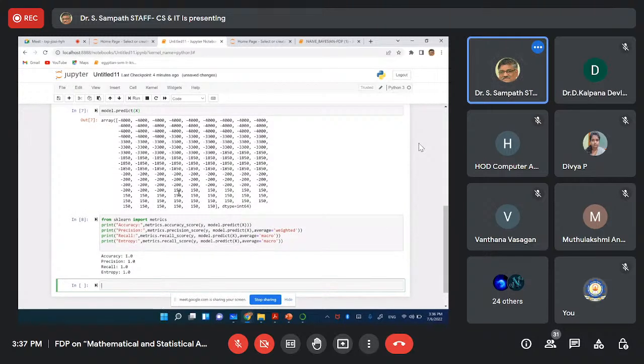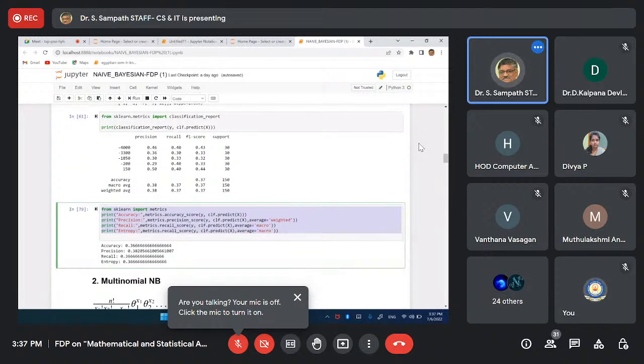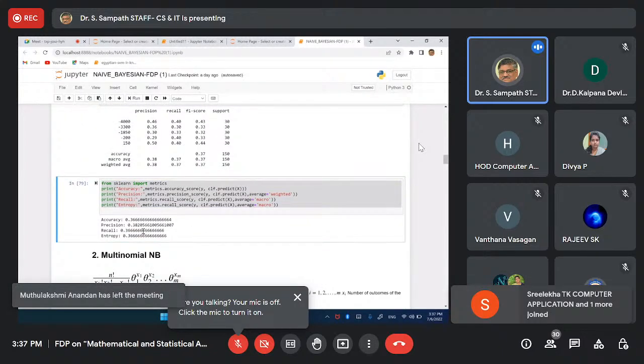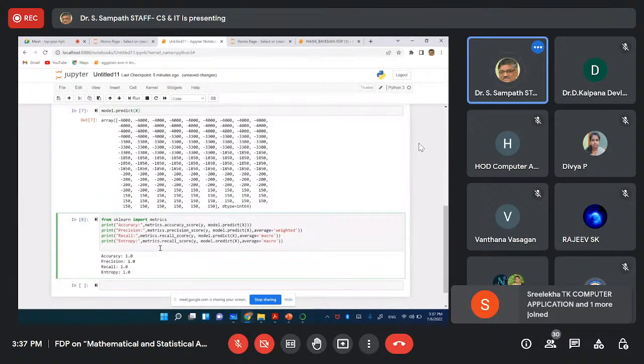Are you not surprised? What was the finding yesterday? It was very poor, understood? We had something like 36%, 38%, 36%, whereas this support vector machine is doing wonders. It is almost giving 100% accuracy. Am I right? Say yes or no. Yes, sir. This is the beauty of support vector machines. That is why I used to tell you it will normally beat other classifiers. In fact, sometimes it will beat even logistic regression. This is the power of SVM.